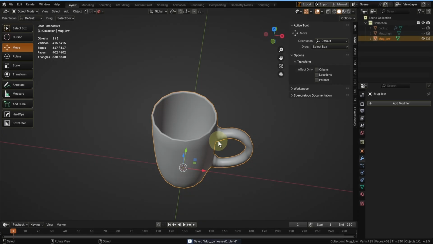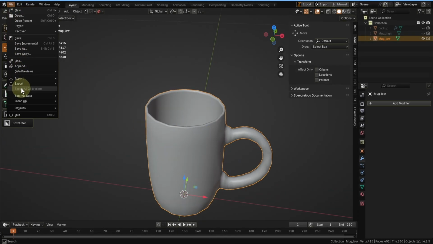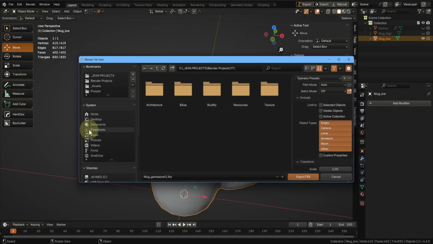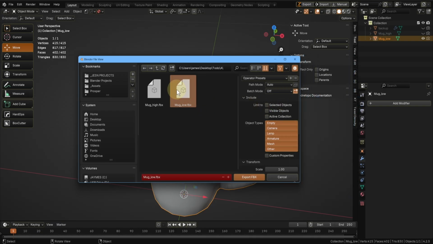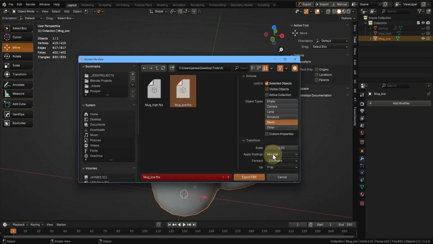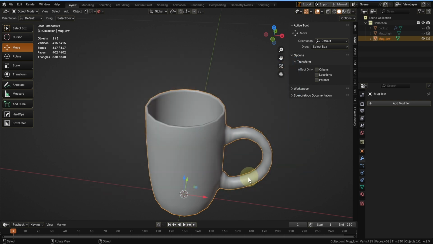With the UVs done, we can now export our mesh. Okay, so the low poly mesh is selected and I'm going to go to File, Export, FBX, and I'm going to do some settings and name it mog_low. After naming it that, I'll do limit to selected, and then I just want mesh. Every other stuff is okay, and I'll say export.